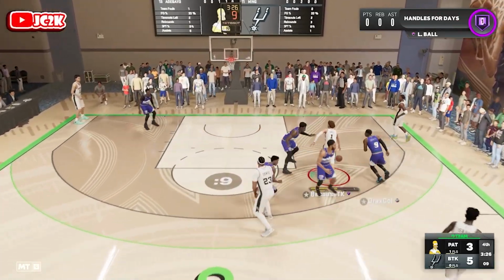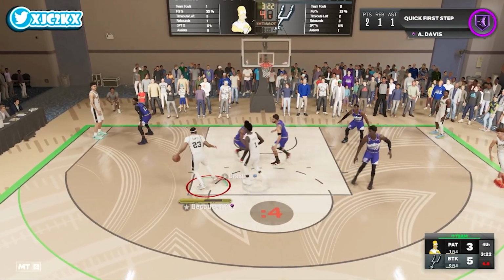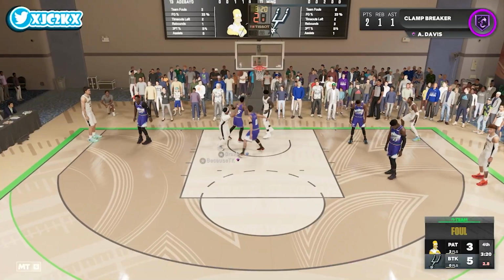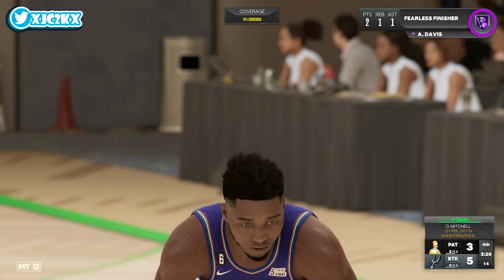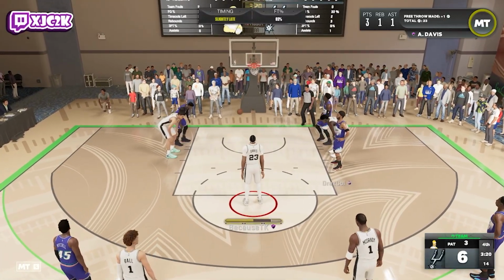Good size up here, LaMelo. Attack through, hit the pop, catch, attack. Now we're going to drag back if we can. Nope. Okay, there we go. Go downhill, AD. You should be able to mash that. Okay, another foul. I guess we'll take more free throws. Would have liked an and one there, but not able to finish through the contact. That is all right. I almost missed the free throw.